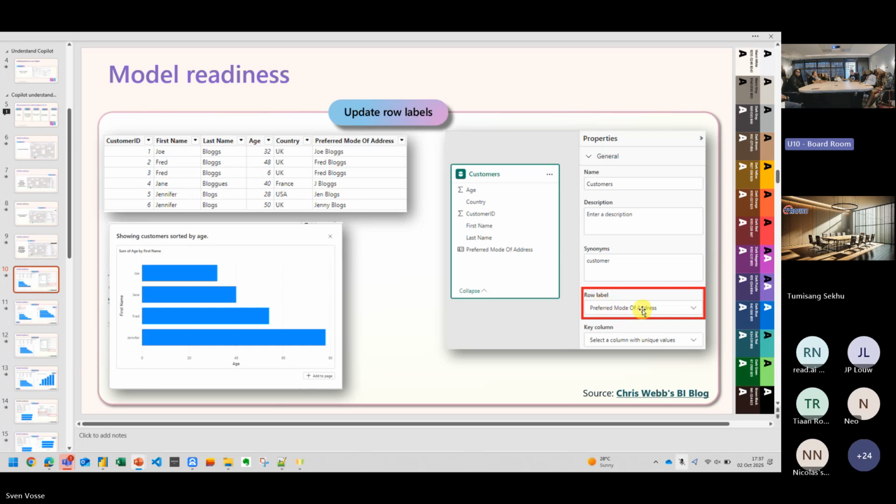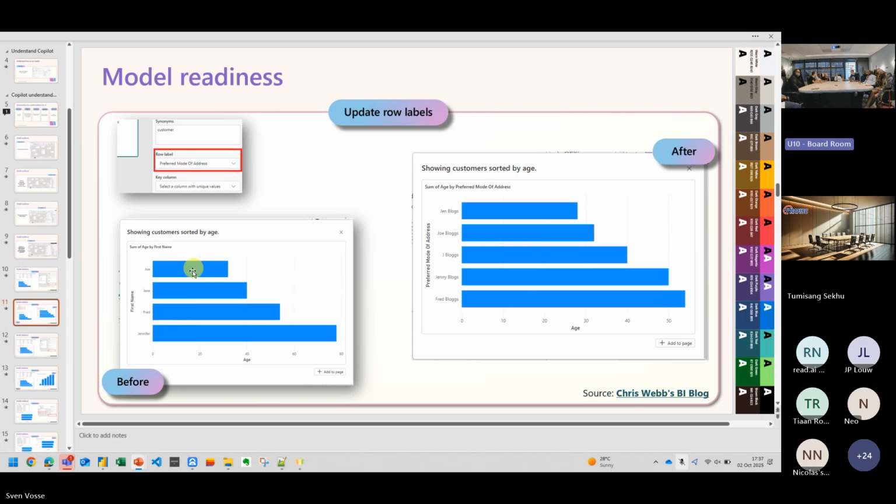Okay, so if you do that, then instead of getting this one, where Fred appears there, anyway, point is, this one is aggregating on first name, whereas this one is treating them as separate people, because the first name surname combination makes Fred into two different people. Fred Jones and Fred Smith, two different people. Okay, so that's what that is all about.